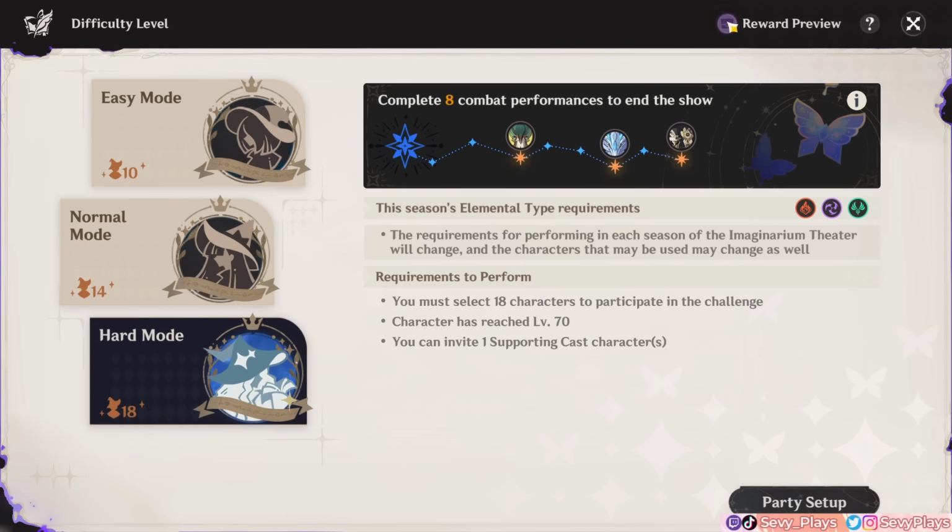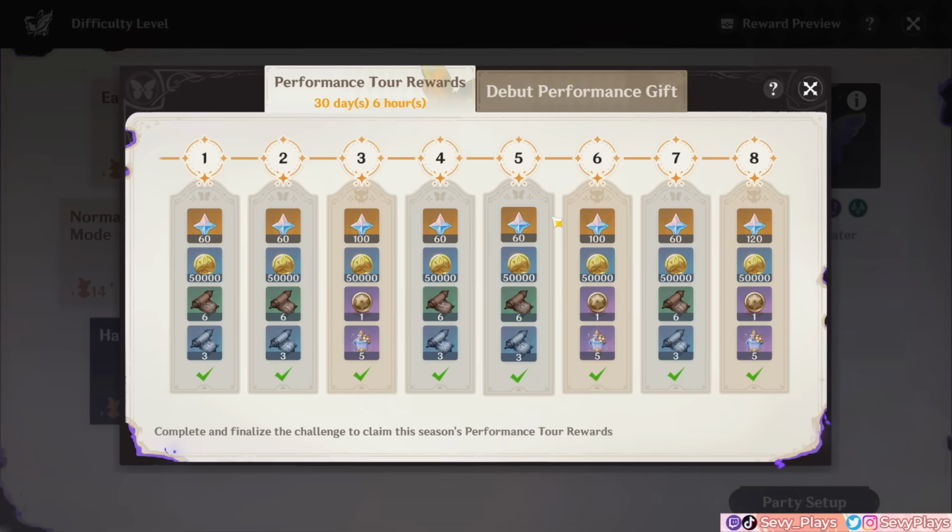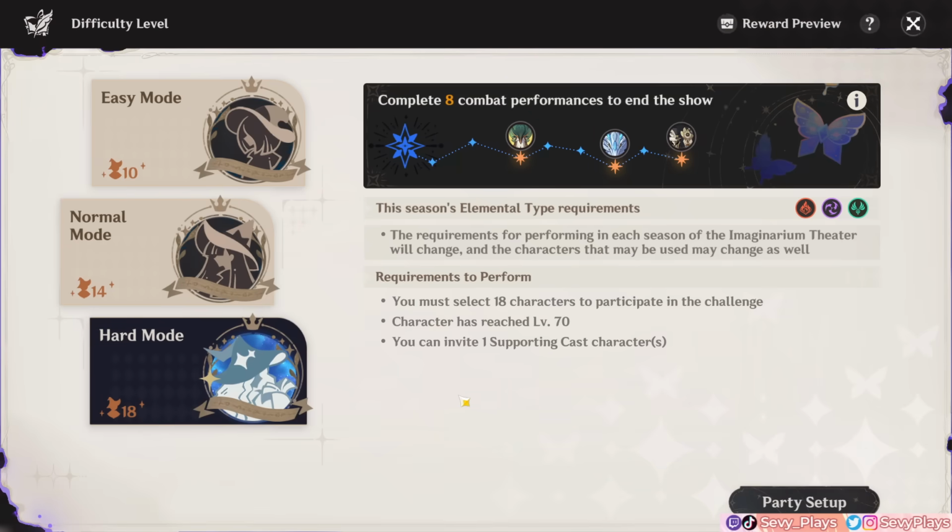Now, just like Abyss, you don't need to sweat it if you can't do the hard mode in one go. It does need a lot of characters to even start, so just try the difficulty that's most doable for you to get whatever rewards you can, and then you can work your way up towards hard mode eventually.